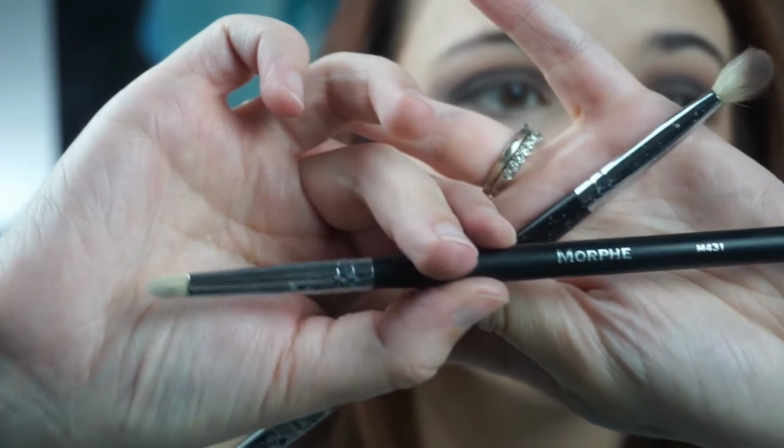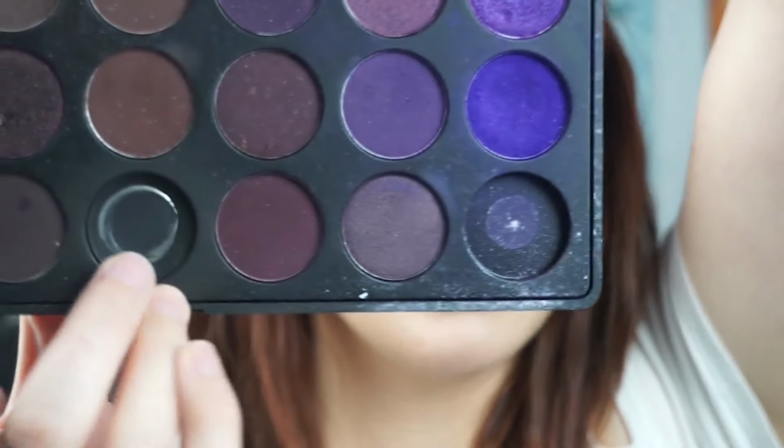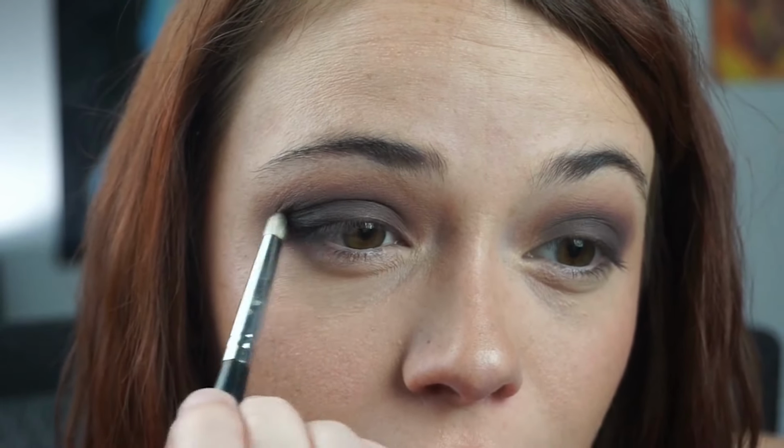All right, once that is nice and blended out, I'm gonna take an even smaller brush. This is the Morphe 431, and I'm gonna go in with the black in the palette, which is well loved, and go right on the outer portion of the eye, across the lashes, and then just in the crease on the outside. Not gonna bring that all the way in. We just wanna deepen up the outside a little bit. With the brush that we used the dark gray on, just gonna blend out that black.